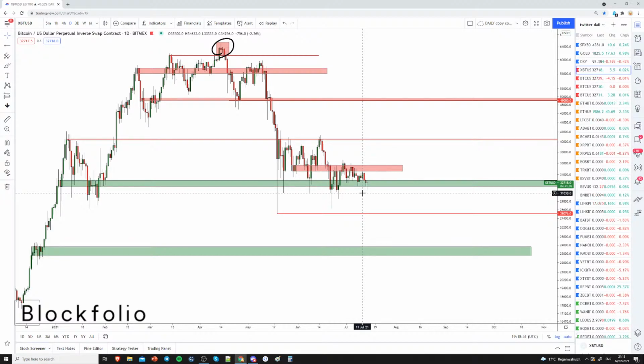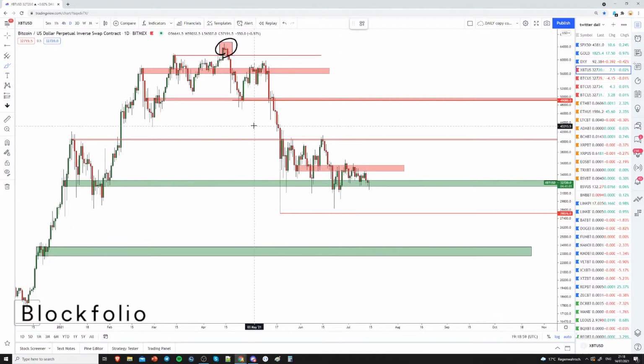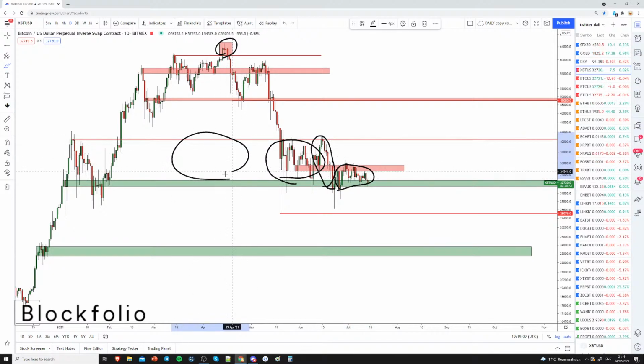Have you seen a nuke turn into a lower crab, or do nukes typically bounce hard every time? I mean, you can look at this. You have the best example for that here. So we had crabby movement in here. Then we had a nuke in here. And what did we get after? A lower crab. So the range was this. Now the range is this. So you can see exactly what you were talking about.